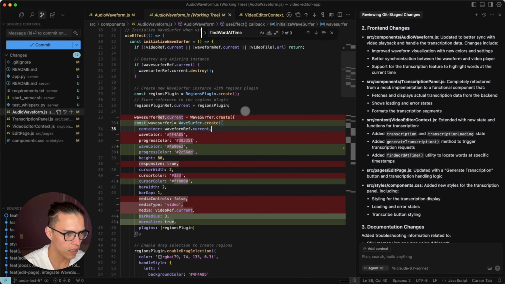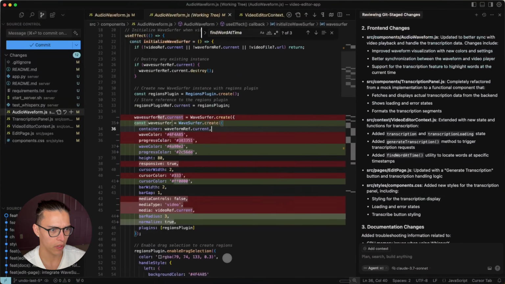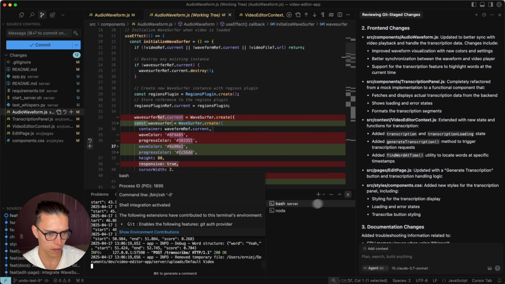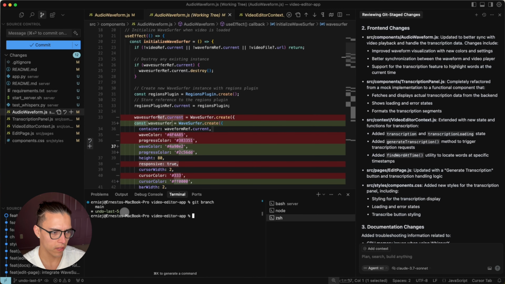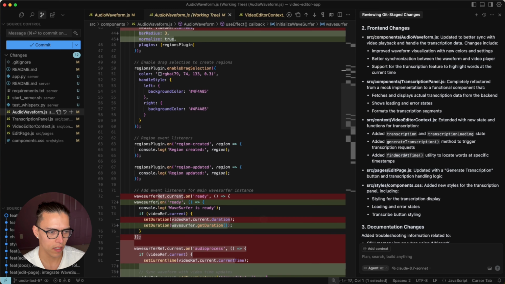So I made lots of changes here to when it's initializing the wave surfer. And maybe that's why we're having bugs with our application where you can't see the wave surfer anymore. The waveform, I mean. So I don't like that it made these changes, especially because I didn't prompt it to, but I've already committed these, right? We're looking at these changes as if they're still current because we're in a different branch. We're inside of the branch called undo last 5. But in the main branch, these have already been committed. So we'll have to revert some of these changes.